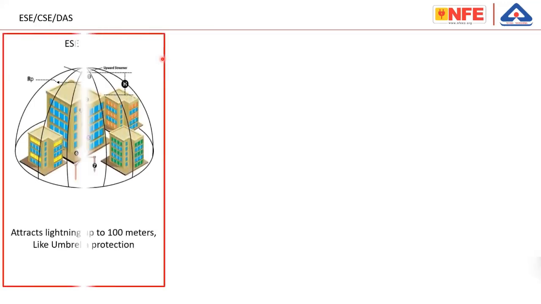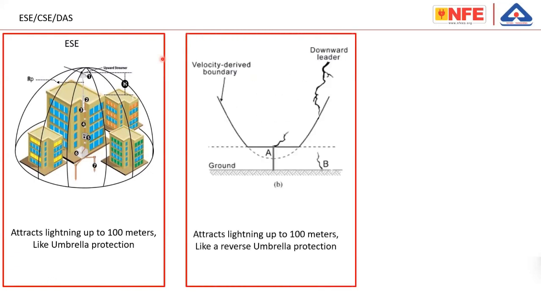When we talk about non-standard theory, there are three types of non-standard lightning protection systems sold in the market. The first one is called early streamer emission. It says one rod catches lightning up to 100 meters and can protect a building up to 100 meters. So you protect yourself and all your neighbors with this particular rod. This is the claim which we say is non-standard.